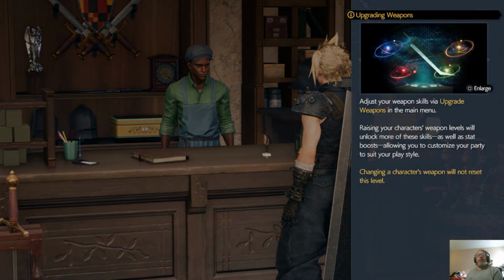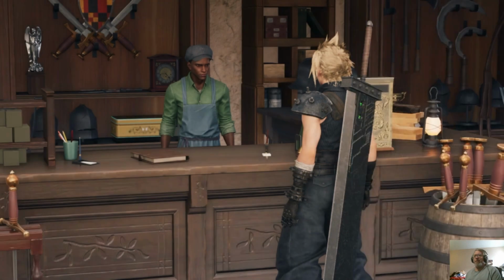Alright, adjust your skills via Upgrade Weapons in the main menu. Raising your character's weapon levels will unlock more of your skills, as well as stat boosts. I'm going to customize your party to see your playstyle. Changing a character's weapon will not reset this level.